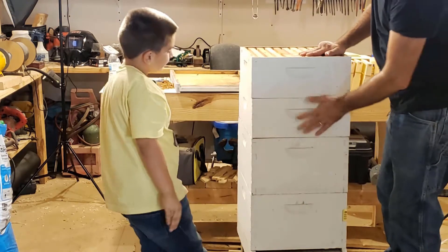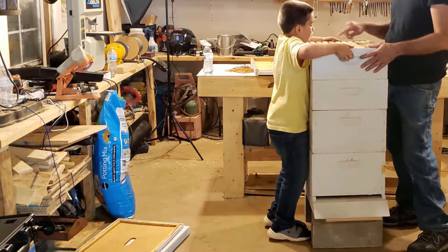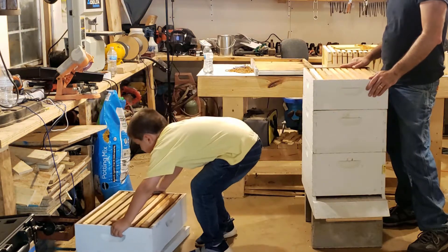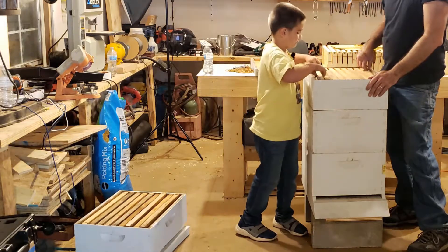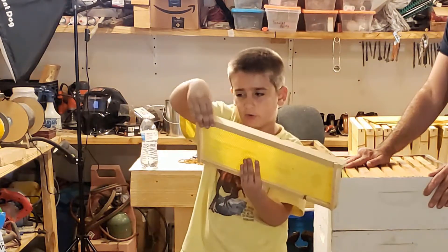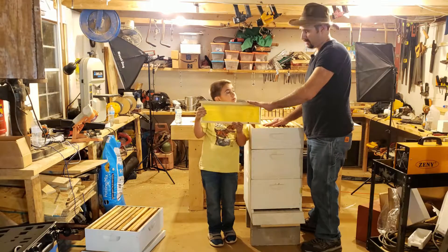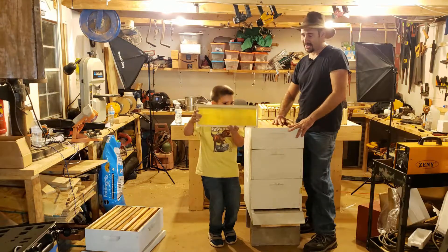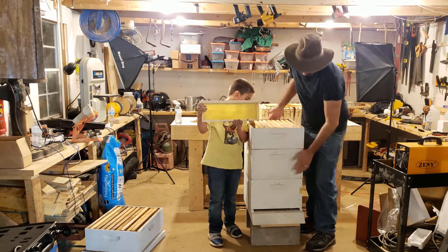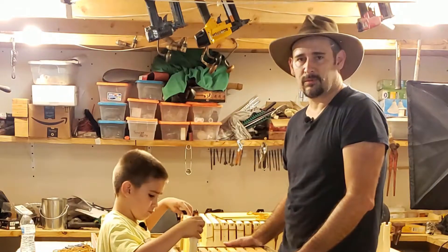Now what's coming up next — these two boxes here are what you generally call your honey super. They're a medium-sized box. See, these have 10 of those frames in them, and they're so long we could have tons of honey. Each one of these frames is going to weigh about seven pounds when it's full of honey, so this works out to be somewhere between 60 and 70 pounds for one of these boxes when it's full. That's the reason we don't put honey in the big boxes — they'll weigh 90 to 100 pounds and we don't want to lift that.